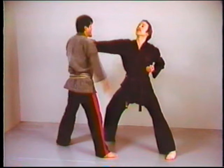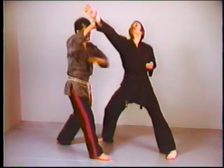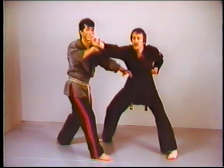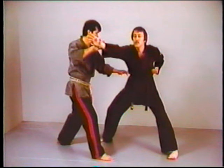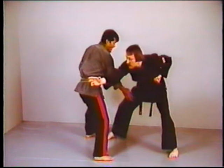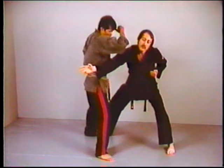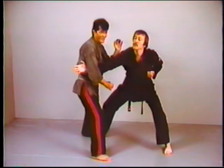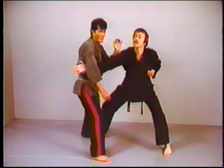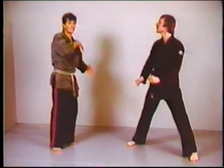See? Your continuation, breakdown. Might as well. Maybe continuation, I hit him. You see? Or maybe I still want to continue, and the groin. I still don't want to hit. See? Still here, I break down. Many things you can do. One technique, many things.